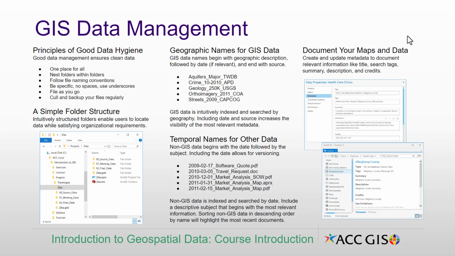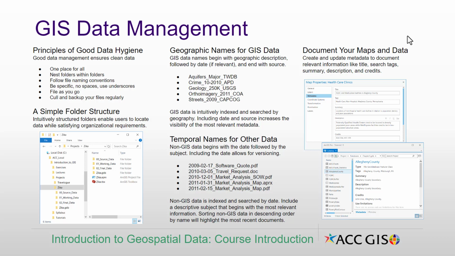And we actually get these principles of good data hygiene from the spamming industry, which is a little bit odd, but the spamming industry, to get a good hit rate, to run all their scams, they have to have really good, clean emails or really good, clean phone numbers. If they don't, then it's kind of a waste of their time. So they came up with these principles of good data hygiene, and we've co-opted them for our data management.